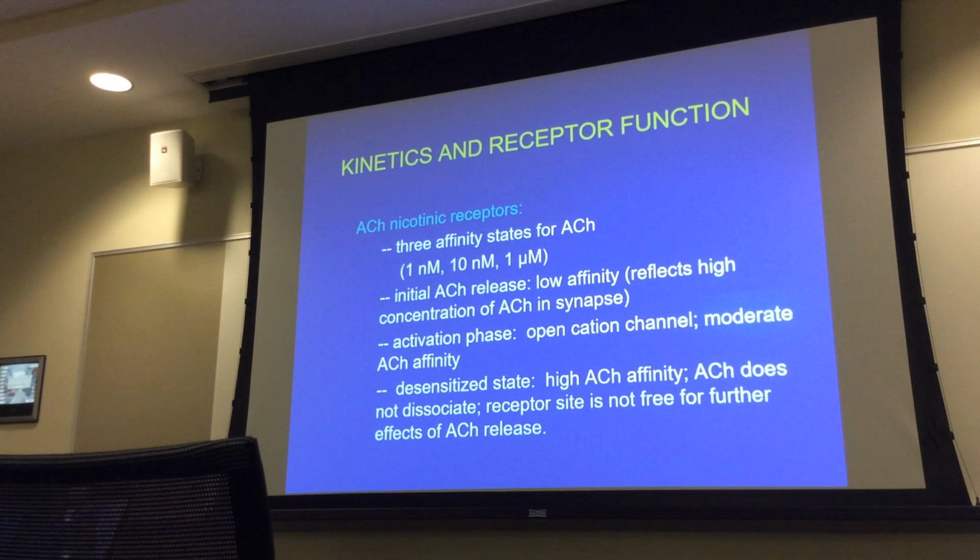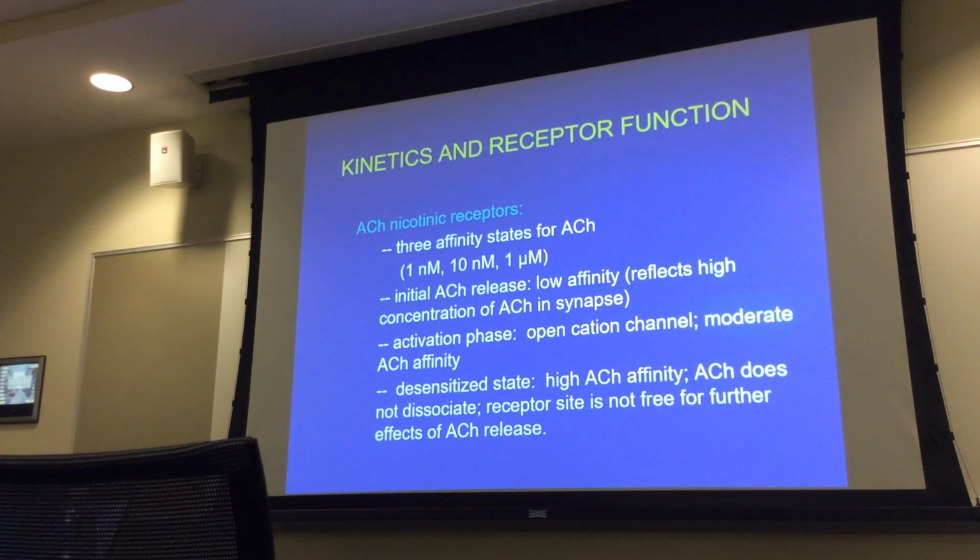By switching to a high affinity state, the acetylcholine stays on there, and as long as this acetylcholine is on there, the channel is closed and it can't open again. Now, eventually, the acetylcholine will come off; it'll dissociate, and once that happens, the receptor can then switch back into its resting state again. But once again, if there's a continued presence of a high concentration of acetylcholine for a long period of time, this receptor will stay in its desensitized state.